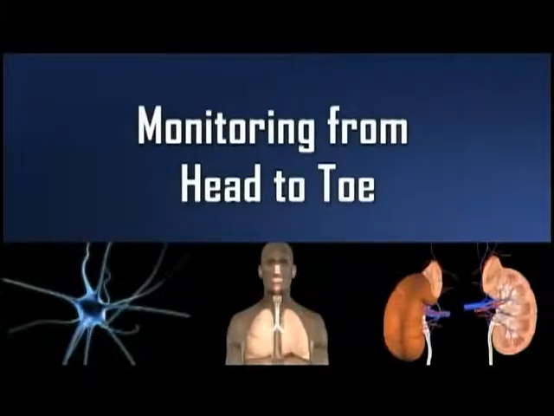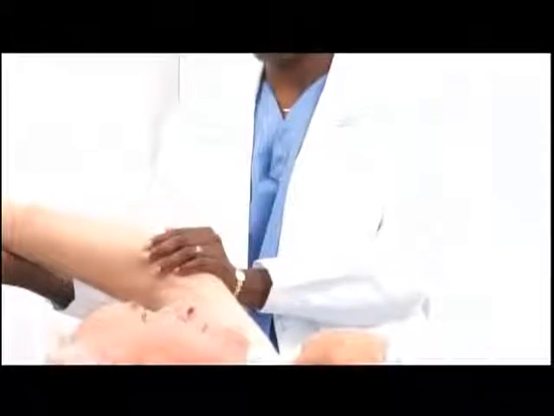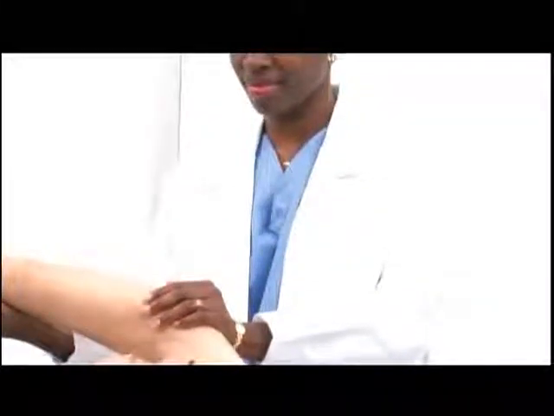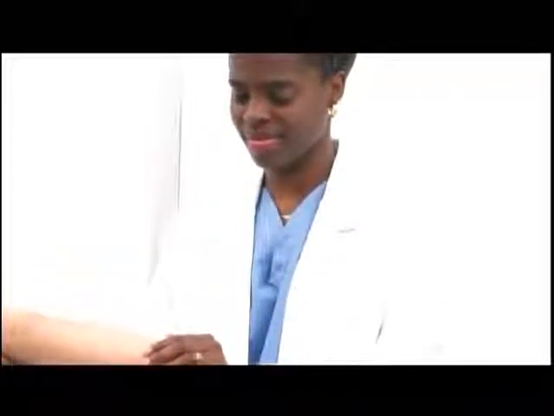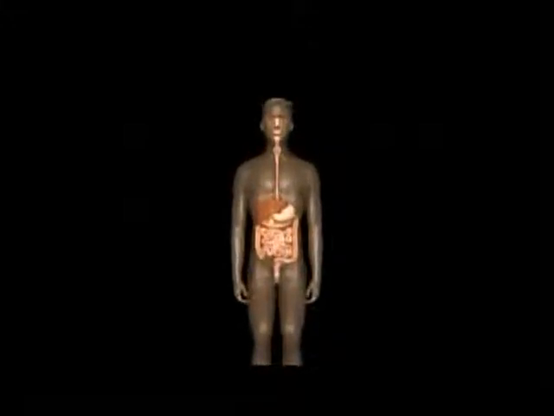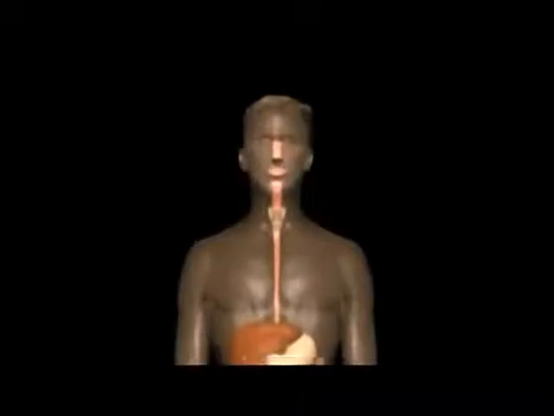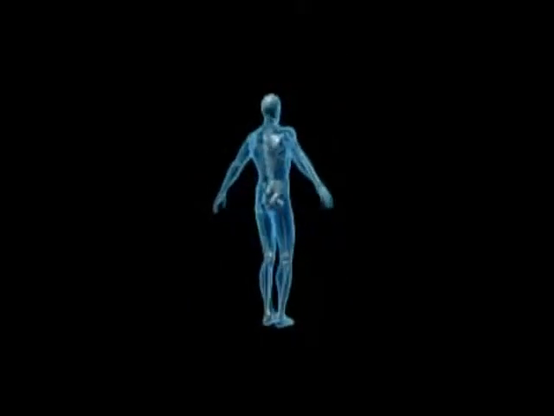As a caregiver, you're not going to perform a formal head-to-toe physical assessment, but rather most of your observations will occur throughout the day as you're caring for and interacting with the individual. But to make it easier for you to remember some of the important signs and symptoms you should be watching for, we're going to start at the head and work our way all the way down to the toes, discussing major areas and organ systems in the body and some of the signs and symptoms you should be watching for.